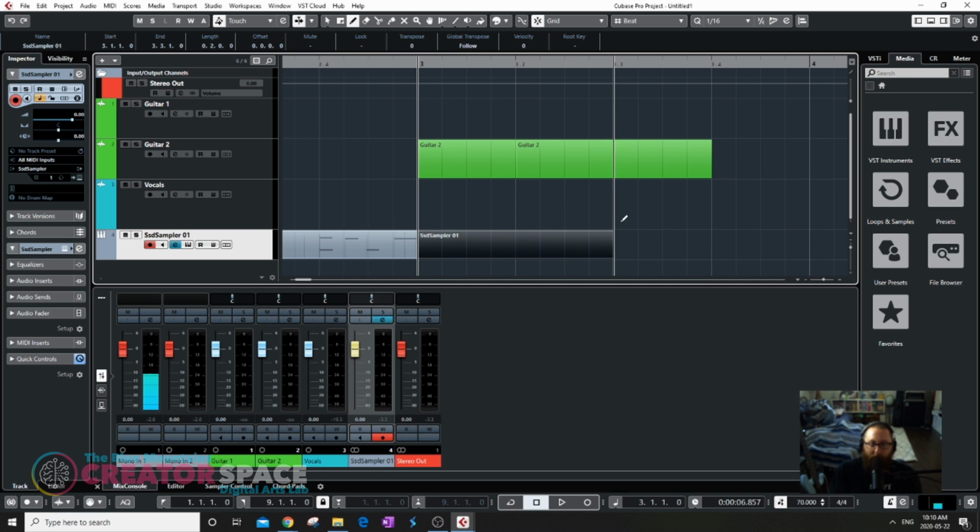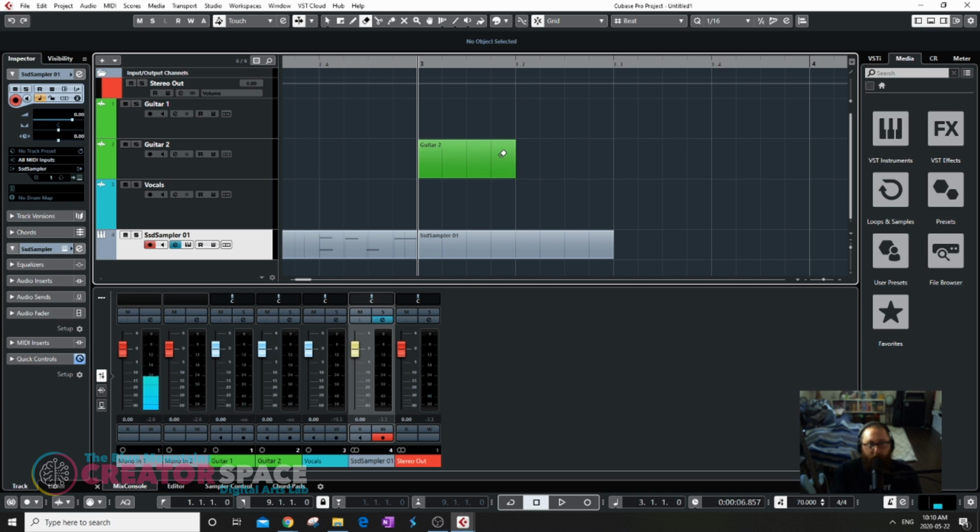It's also good for writing automation. And again, for all of these buttons up here, usually it's the number keys on your keyboard. So 1 goes back to the selector, 2 goes to range. I don't think there is one for draw. Oh yeah, sorry. They're not quite in order, but erase is what you would expect.